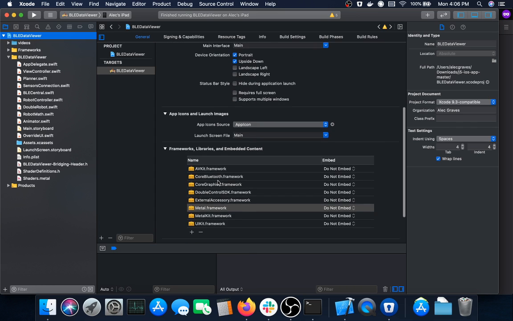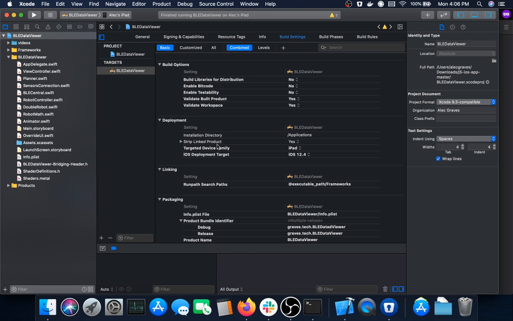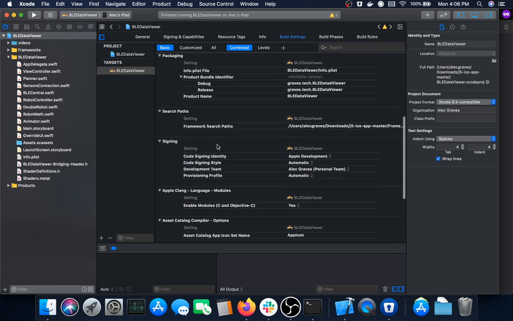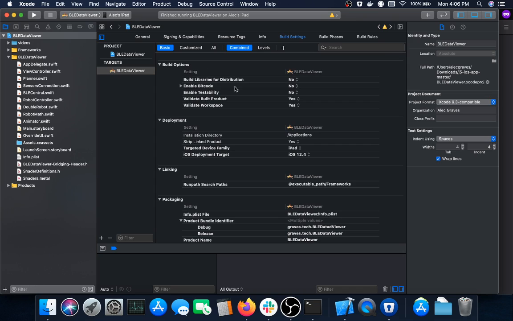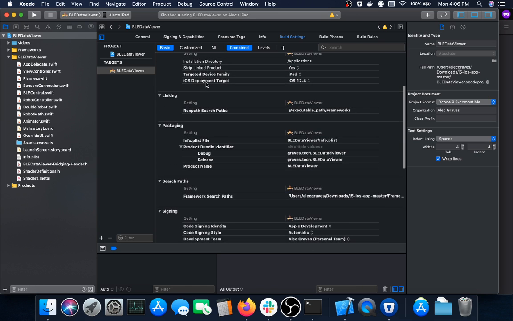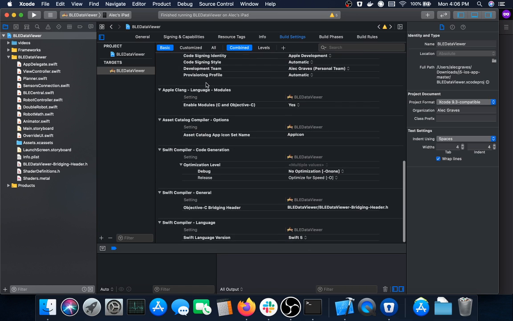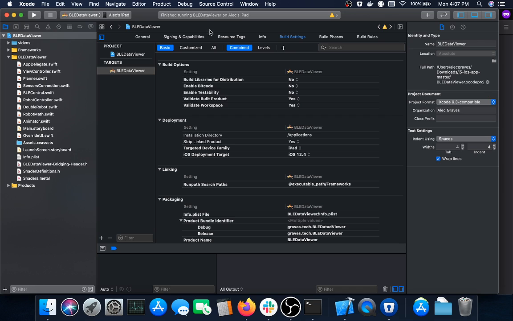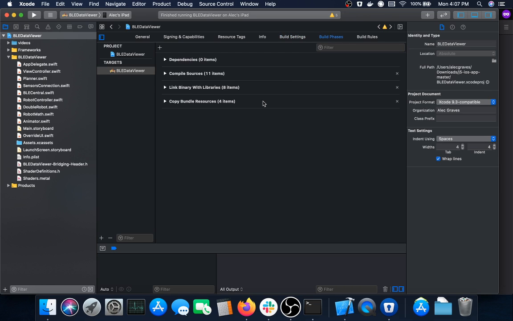One of the last things that I didn't really talk about was the video thing. To actually run, the video files have to be on the device. And to get the video files on the device, you have to copy them. That is part of the build phases, I think. Yeah, copy bundle resources. So in this build phases menu here, in order to actually have the videos there, we needed to copy them manually to our application. And that is done in this last step of copy bundle resources in the build phases.